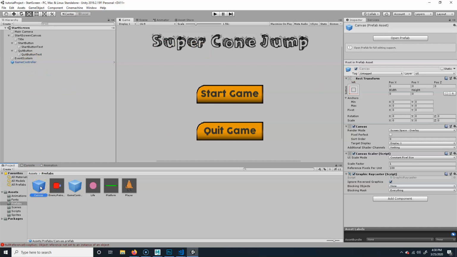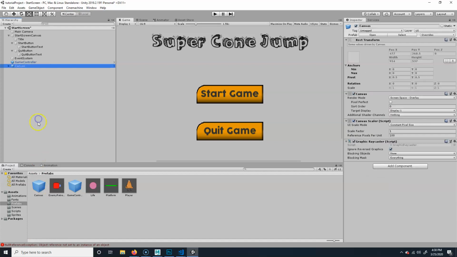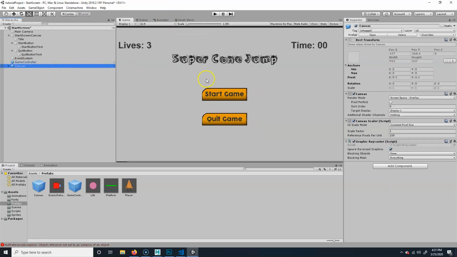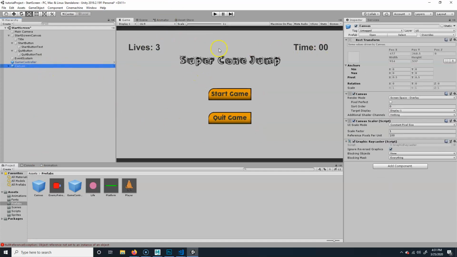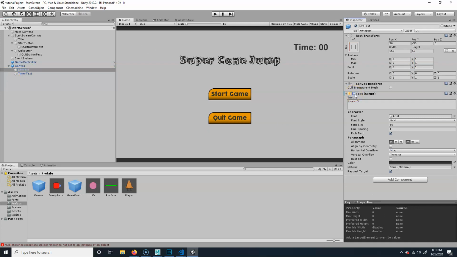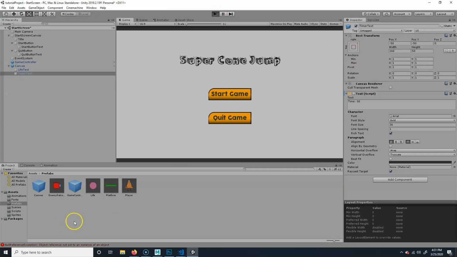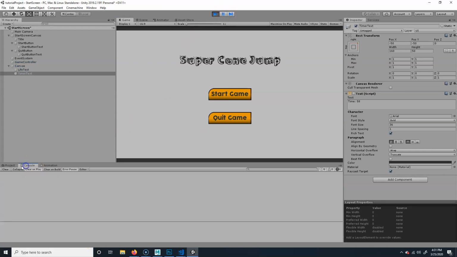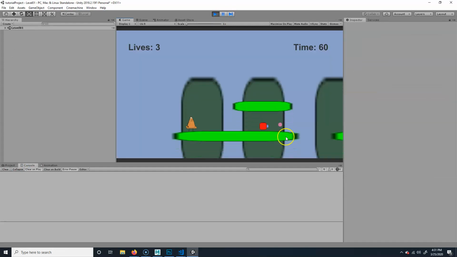I'm going to go ahead and drag the canvas in here. Now you're going to see it has all this stuff in here that I don't want. So what I'm going to do is in the canvas underneath, take this and we're going to turn that text off. I'm going to turn this text off. Actually, it probably still is not going to work because it's looking for the text specifically. Let's see. Is it working? Oh, it is working.